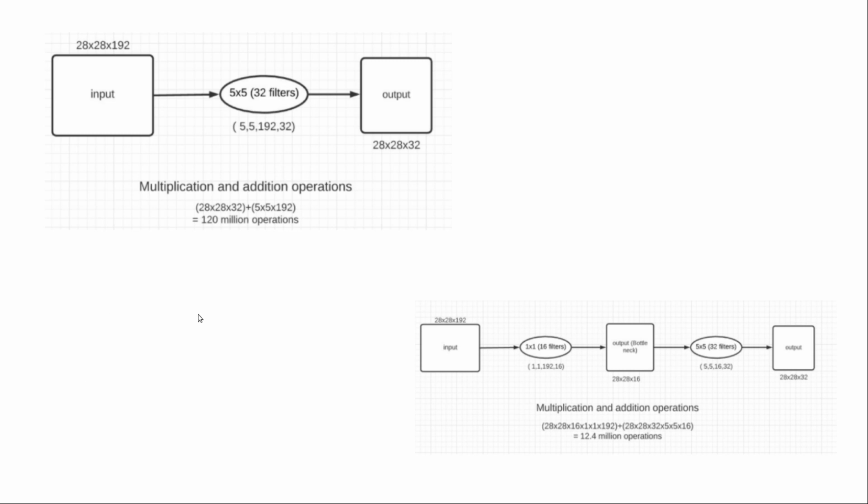And another quick point, if you are wondering how this number of filters, the 32 here, or the 16 here, or 32 here, was decided, that is the number of channels or the number of filters, and it is a hyperparameter. So there is no mathematical formula to decide it. You have to decide based on your requirement, your input dataset, or the result that you are getting, because it's just a hyperparameter and it needs to be tuned according to my situation.